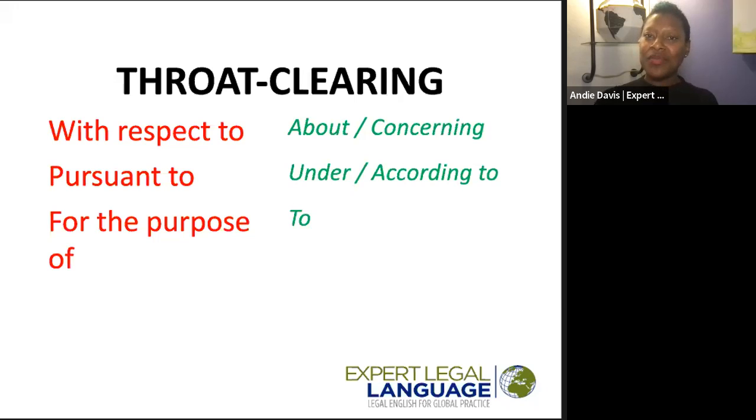Now, again, there may be times when it's more elegant or you need to be a little bit stiffer and more formal. It may be more appropriate to say with respect to than about or concerning. The context might require more delicacy, or in some cases, the shorter option might come across as a bit abrupt or indelicate. So you should keep these dynamics in mind, and that includes also certain cultural contexts in which saying something as directly as about or concerning would strike your reader as a little bit hostile. So keep that in mind when choosing your language. But again, where possible and where the context permits it, you should opt for the more concise choice.